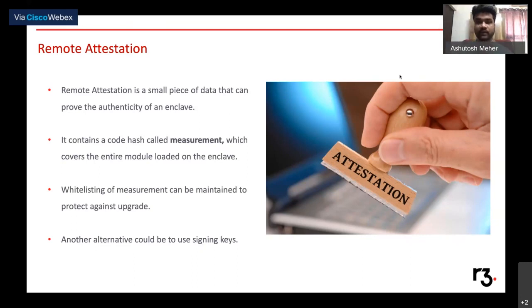Right. And then whether it's really an Enclave or not, or is it just a program running in a normal place, you can actually go ahead and check with the Intel services to see if your code hash or your remote attestation and a measurement that you have received. You can send that information to Intel using their services, and they'll tell you whether this is a secure Enclave or not.